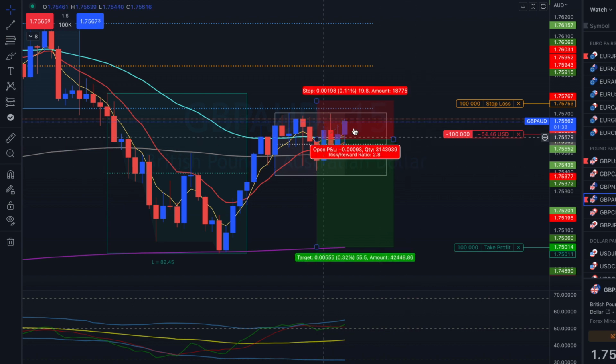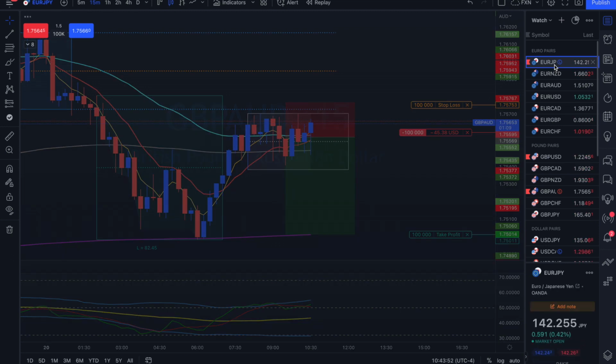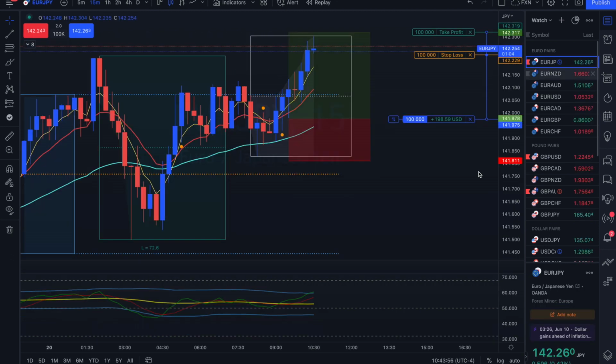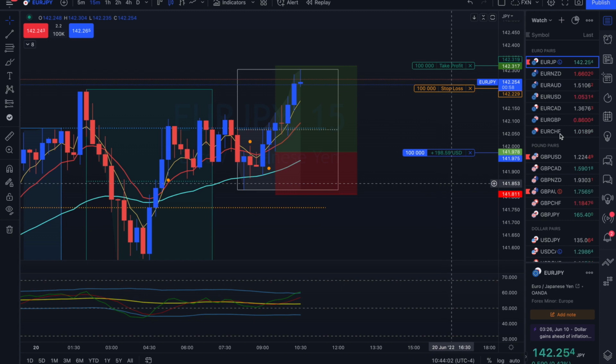Again, I'm still within the 3 candles. That's why I'm not taking myself out. I'm not doing anything drastic, any crazy decisions or anything like that. I got the trade that I wanted, so I know what I'm risking to begin with. So if I get taken out, I get taken out, and I'm okay with that. On Euro JPY, we're pretty much not going to talk about that one anymore, because you can already see it's either going to take me out or going to take profit. So regardless, either way, we're going to be good on that one.